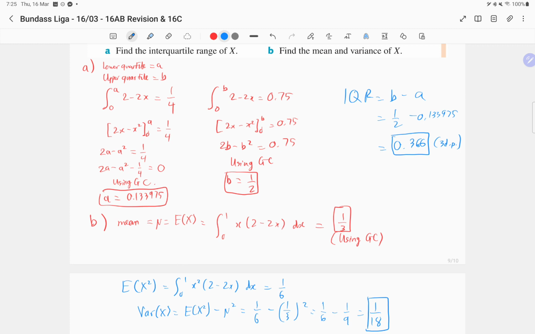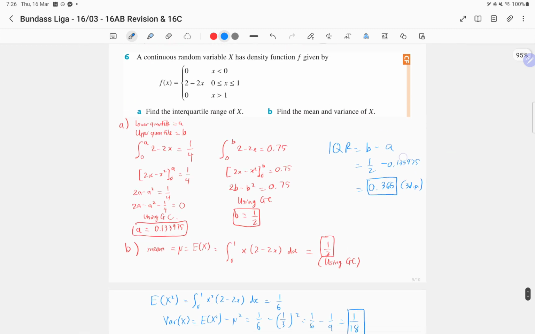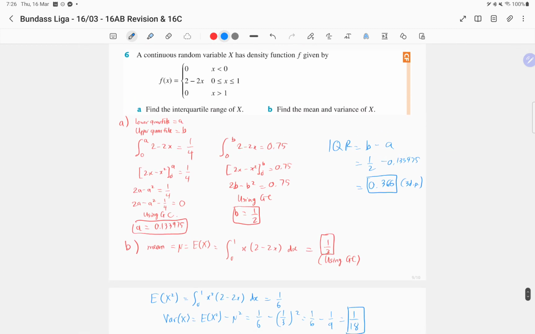If you are done with this, spend the last few minutes working out question 8. It should be exactly the same. If you're done with question 6, do question 8. I'll pause the recording because I will not go through the answer to question 8. You have to work through the answer yourself, and I'll just check your answer and see if it's correct.